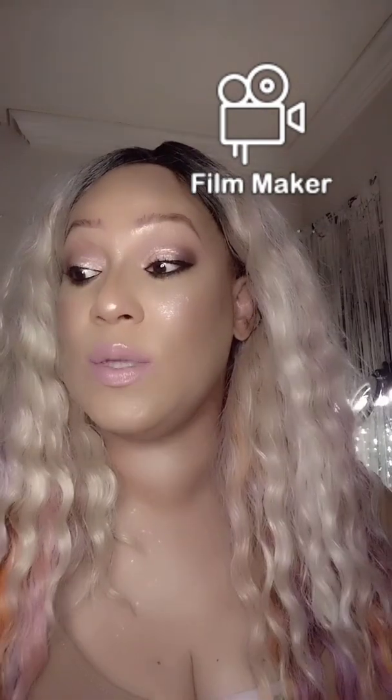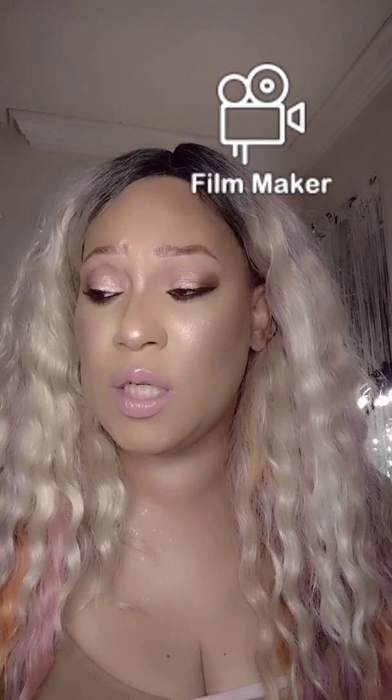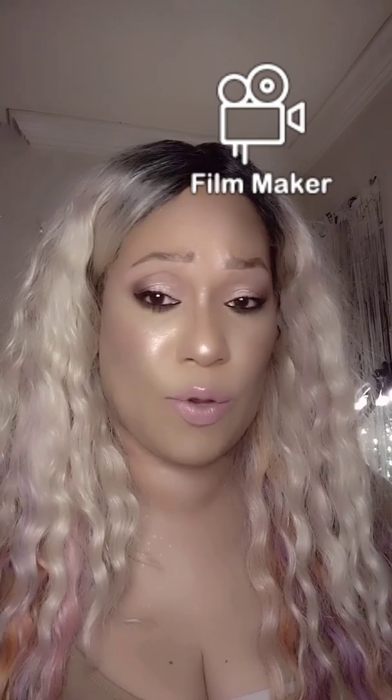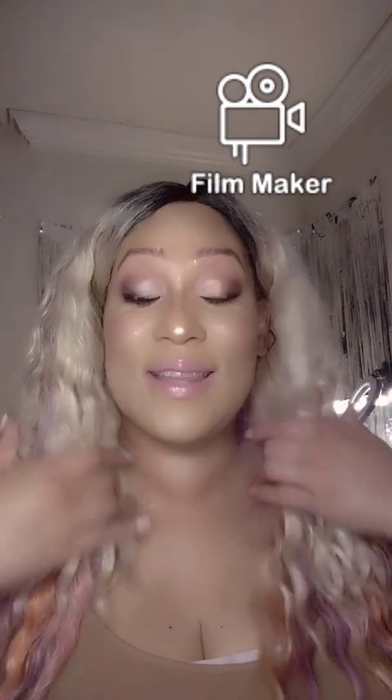And then I got the rounded cheek head. And there was another one. I think there's two more. Supposed to be two more brush heads, but I only saw one that was available, and I want to go get it because it is so good. But anyways, you guys, I love this makeup look.